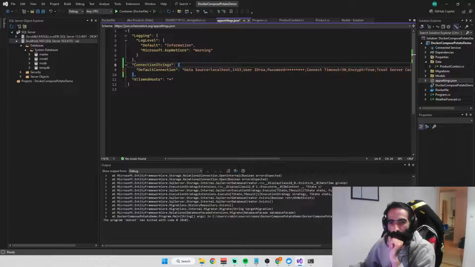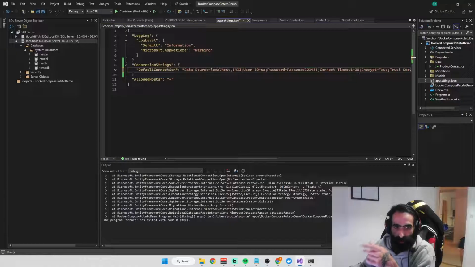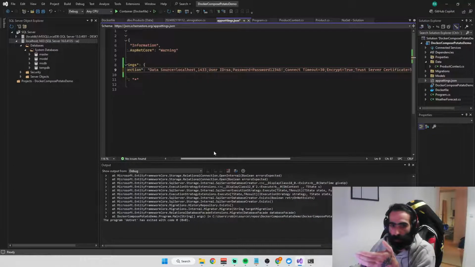Just give me a second to double check. So let's just try this connection string. I got this connection string from the properties. I'm going to try it right away before I change anything, just to see whether it works or not. But here you need to change your password, because this password is just a couple of stars. So we'll do Password12345!. And this is actually missing something: in this connection string I do not have a database. Nowhere in this connection string do I say what my database will be.